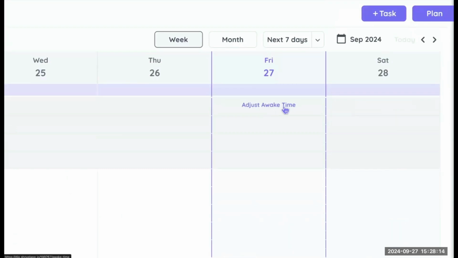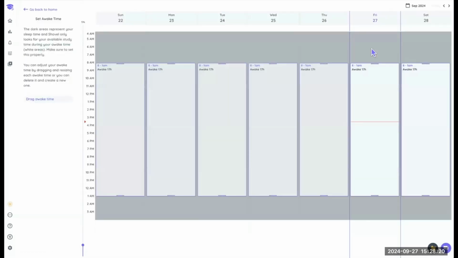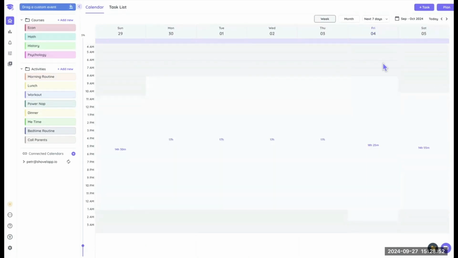I can also adjust my awake time above here for individual days. So if I do that here, maybe on Friday nights I'll be out a little bit later, and I can just change it for the Friday events. And maybe Saturday I'll be waking up a little bit later, so also just Saturdays, and then Sundays, wake up later as well. And now maybe my awake time is adjusted for what I actually do. And now you can see that it changed up a little bit in here too. So that's what students will be starting out with.